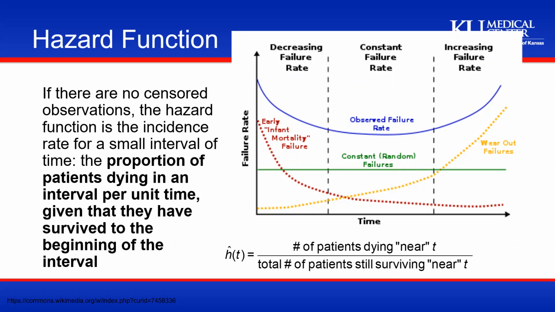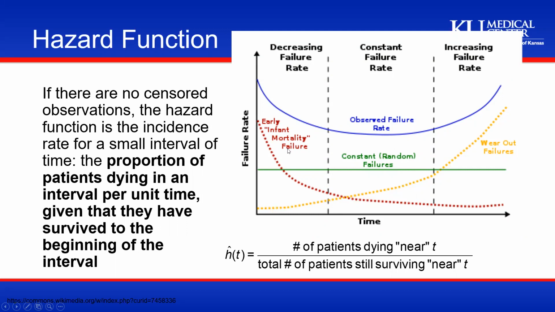So depending on what disease you're looking at, what condition you're looking at, what the event is, you might have the blue line where the risk is high early, it levels off after a period of time, and then it increases again late. I'm trying to think of an example of that. Maybe just life, I don't know. I guess life would be wear out failures, right? Wear out failures. The risk of dying early is not very high, and then eventually we wear out. So our risk increases over time.